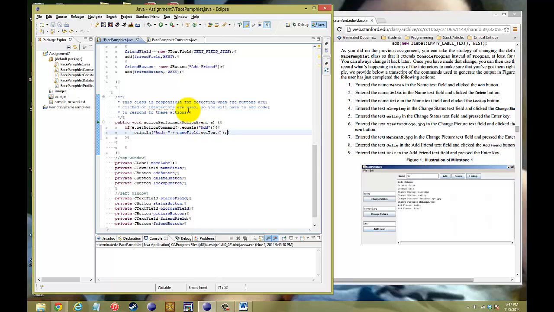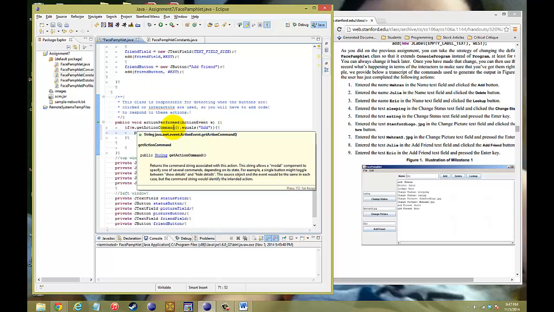Okay. So I know usually I use e.getSource, but really the better thing to do is, if it's a button, use .getActionCommand, name the button, and then use e.getSource for text fields. I should have said that earlier, but it really doesn't matter that much. You want to show some distinguishable differences from where the source comes from. So yeah.